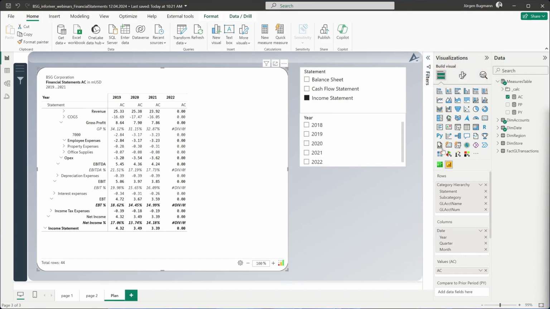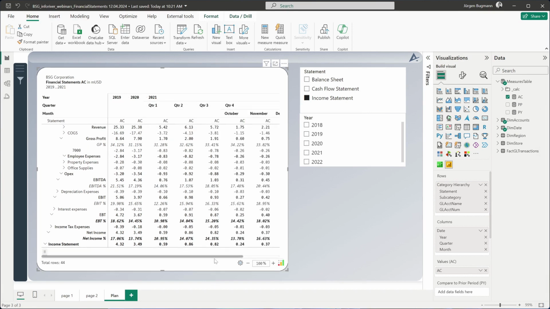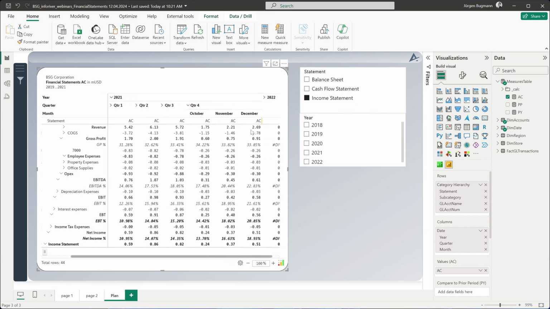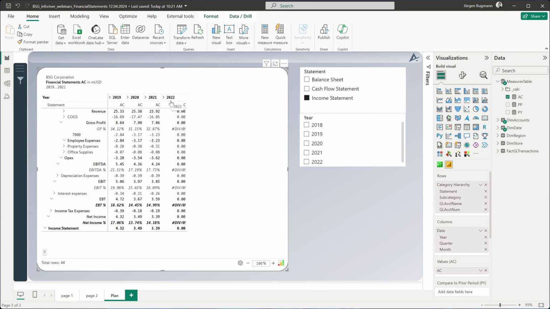So, as you could tell here from the chart, we only have actual data until end of 2021. If we expand this, we will see that we have it until December of 2021. What we would like to do now is to create a budget, or a plan, for 2022.